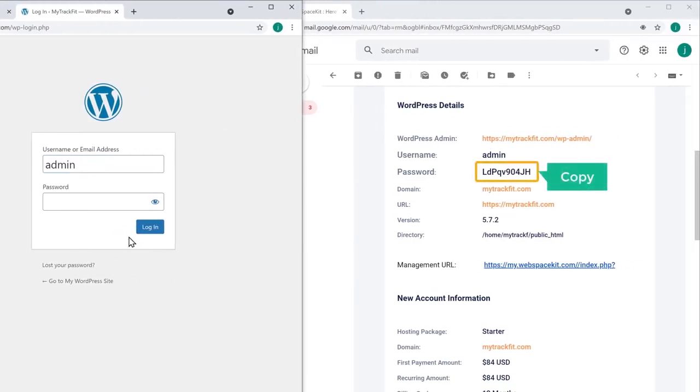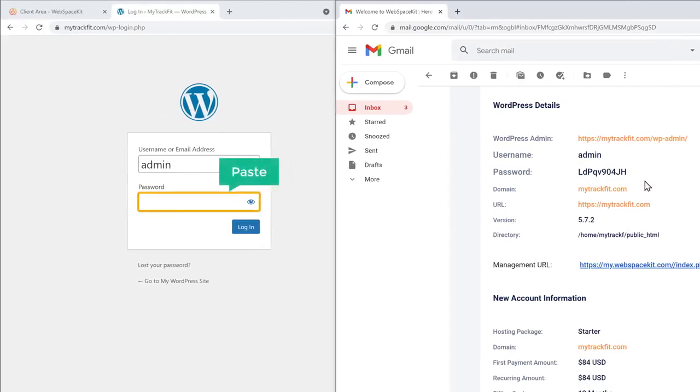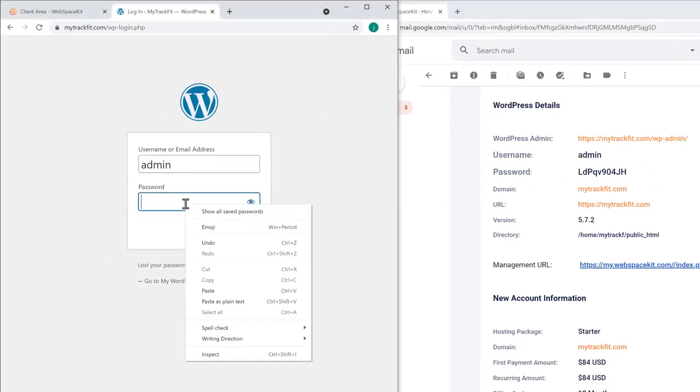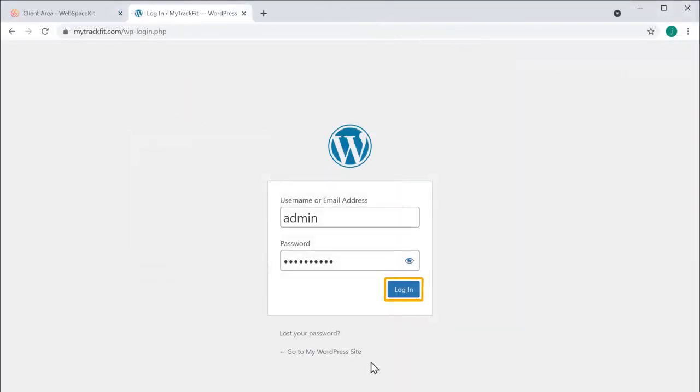Now let's copy the password. Paste it here. And then click login.